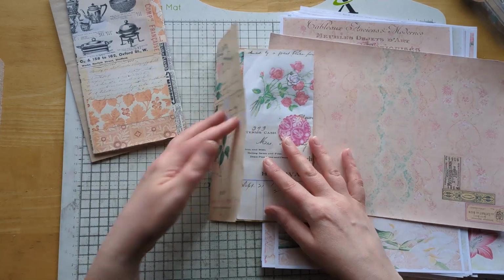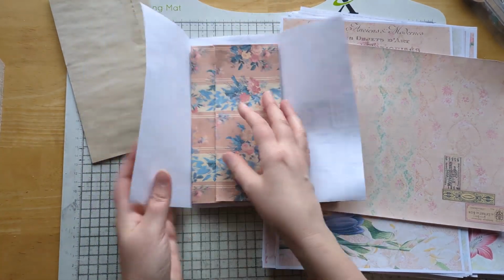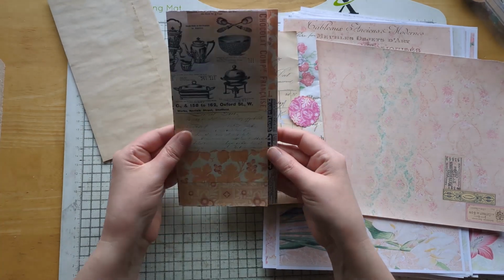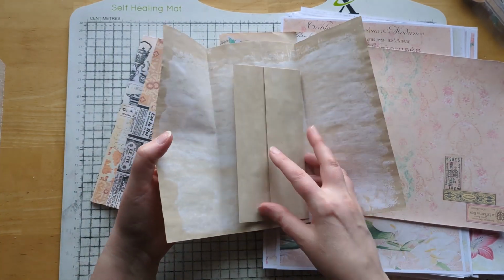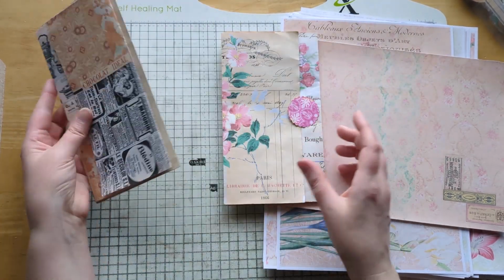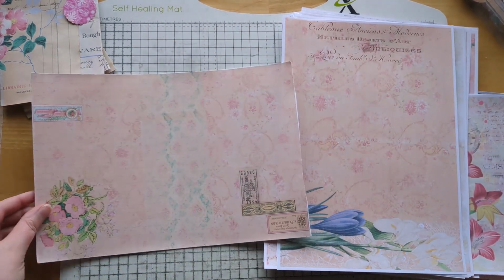So yeah, I just thought we'd have a go at making some of these. I've got some here that I've kind of prepped already. This one that's going to go on here. I think that was the way I was going to have it. Possibly that way. And then I thought, oh, I could perhaps make one out of coffee dye, and then we could decorate up the front. So that's a couple of ideas, and that's the project. So it's nice and simple. We're just going to have a nice craft along with me, creating some ephemera.